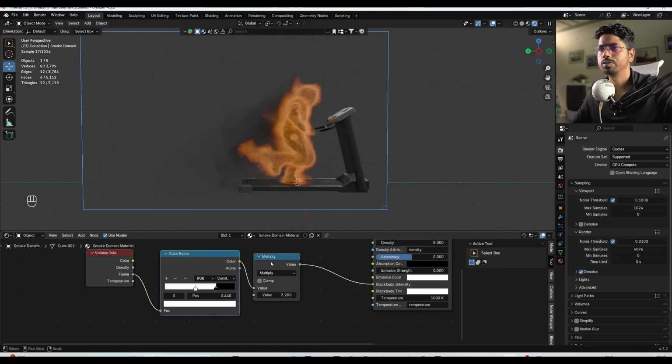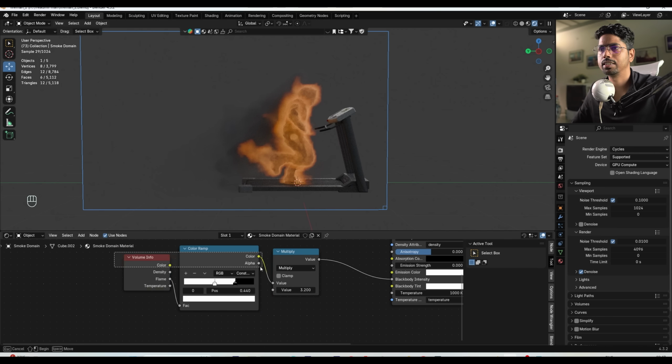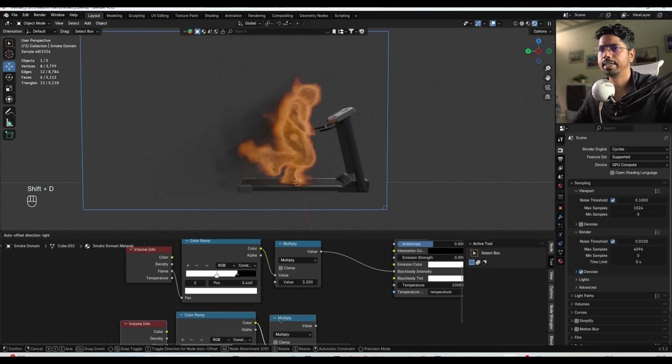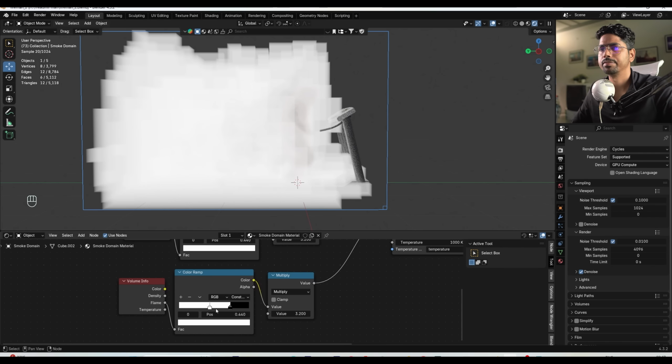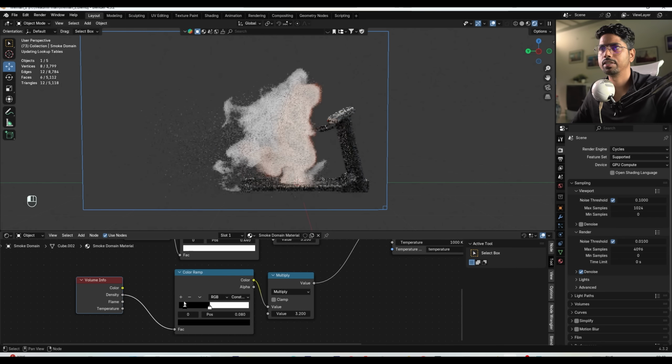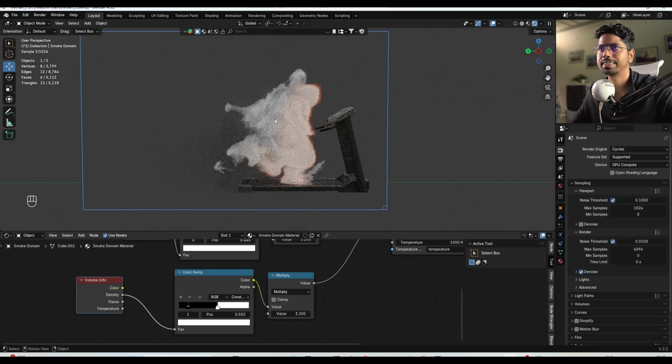I can also select this 3 input and Shift D to duplicate and plug the same thing into the emission strength, and here I can plug this as a density, and also I can just reverse this. So you can see we are also creating an extra shape for the simulation, and here I can just make it ease.